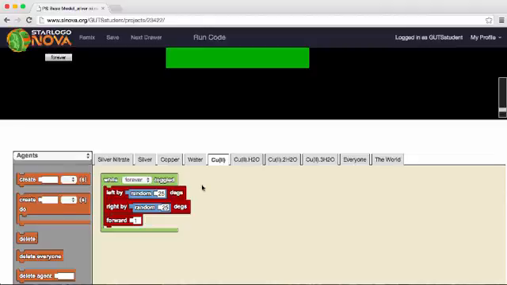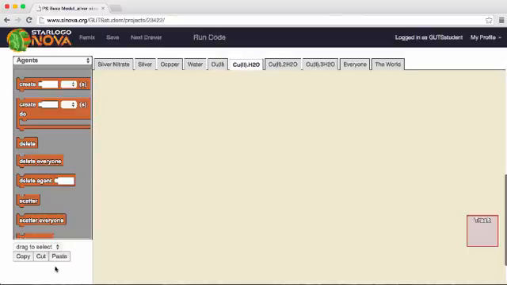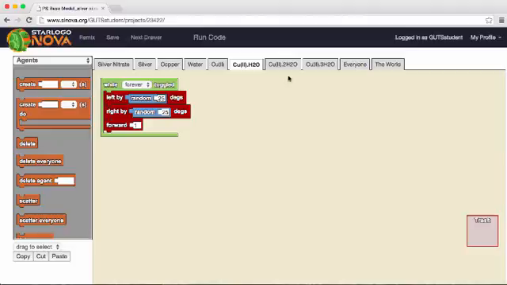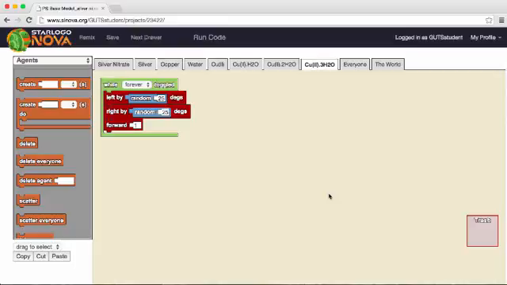That's because this ion is actually swimming around in solution. And the same thing is going to happen to the complex with 1 H2O, 2 H2O, and 3 H2O. So we might as well give it a wiggle movement now. The easiest way to do that is to copy this set of blocks and click copy. Go to the page with the first complex and give it the same wiggle movement. Go to the next tab, give it the same wiggle movement, and go to the copper complex with 3 water agents and also give it a wiggle movement. Great. Now that we gave them wiggle movement, we have to create them.